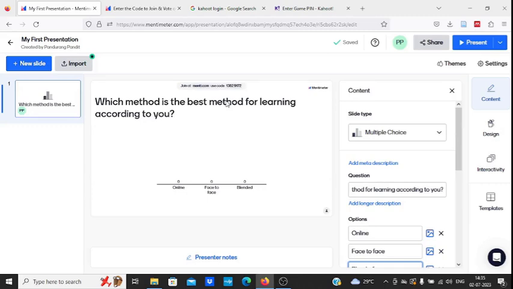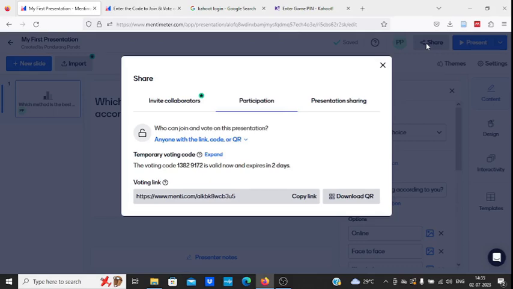Now I want to take this poll. If you want to put one more slide, you can click on new slide and one more slide will come. Now I want to share this with my students and take the poll. So what I have to do is go to this button and click here on share.